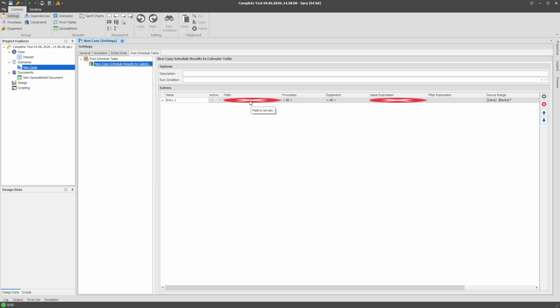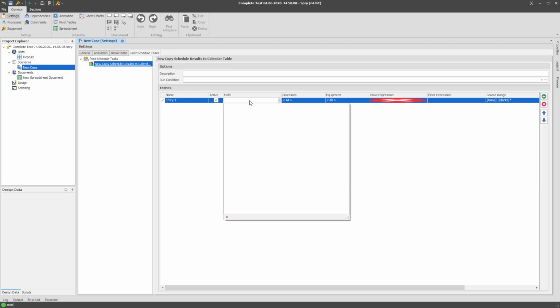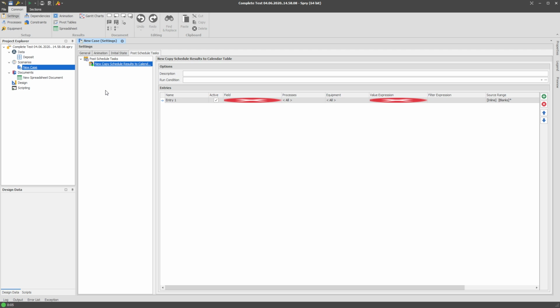So there are some fixes for these stretched out icons, by the way. They're being tested in beta at the moment. But in terms of the way that they work, otherwise they work pretty much exactly the same way that a regular post-schedule task works. Instead of aggregating to a node on the table, like a single record on the table, like you'd think of a dig block, they're aggregating to a single record on your calendar table. So you'll be summing or averaging the number of hours that you work during that reporting period or during the calendar period and writing it back to the table. Yeah, not too much more to add with that.